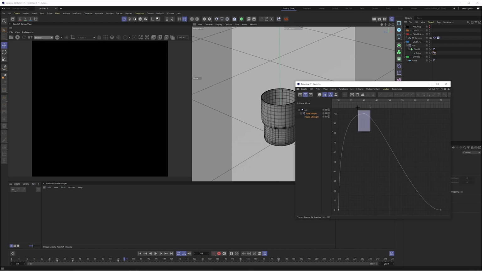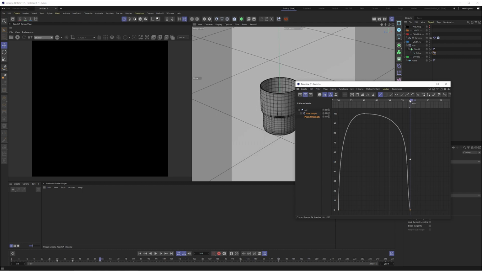So we're going to go to our pose morph, and we're going to change the handle of this to be upright, and then we'll drag this out as well. You can hold shift to drag these sliders independently. So you can see if I drag them by default, it's going to do both sides. If you hold shift and drag, it's going to disconnect those handles, and now we can drag that right out like this. Maybe we'll move this in a little bit to frame, what frame is this? 58. Let's go 60, just for a nice round number.